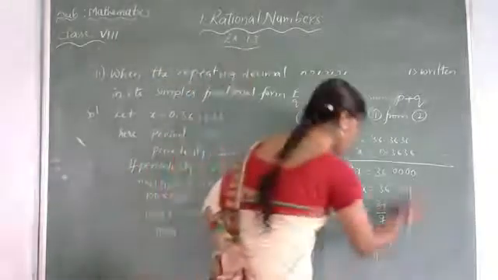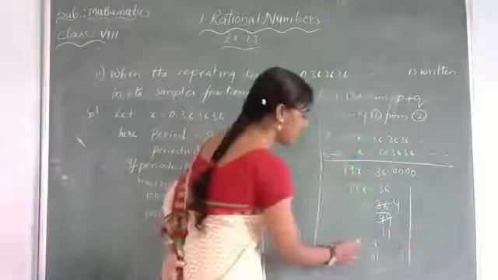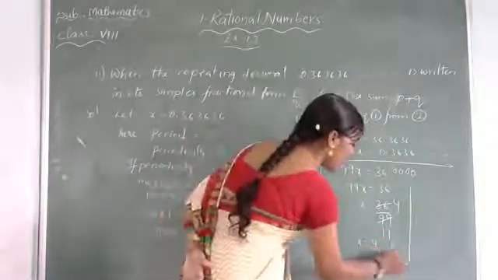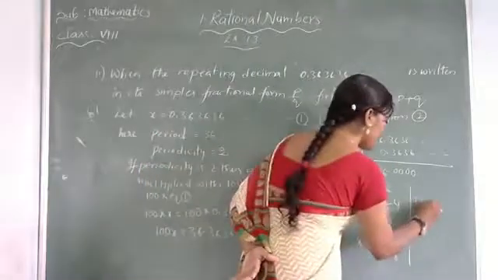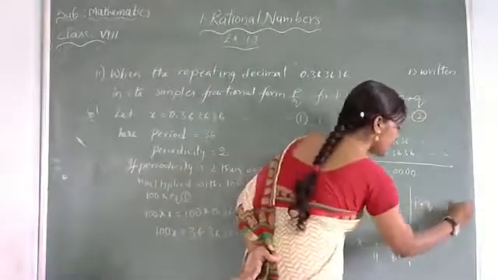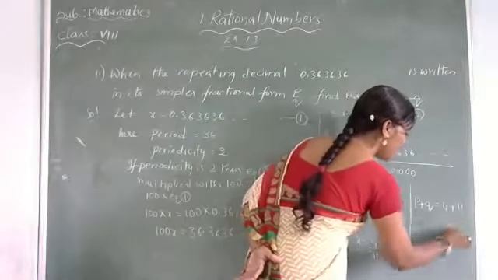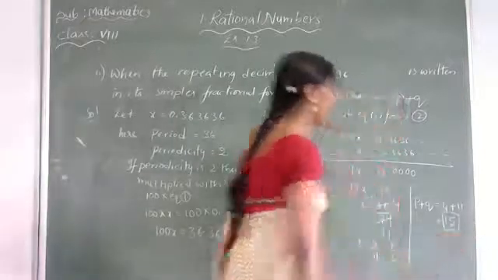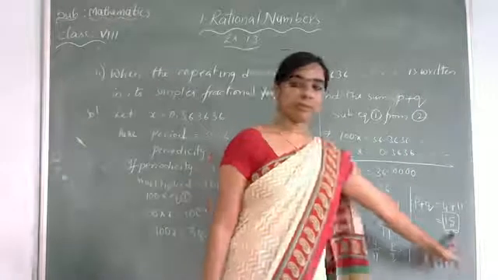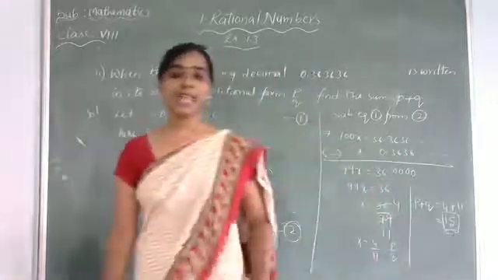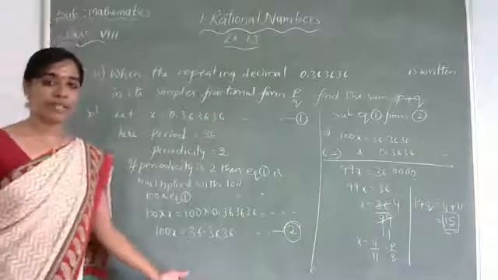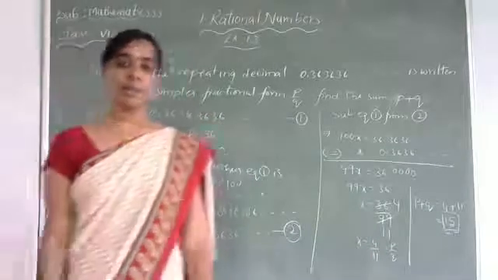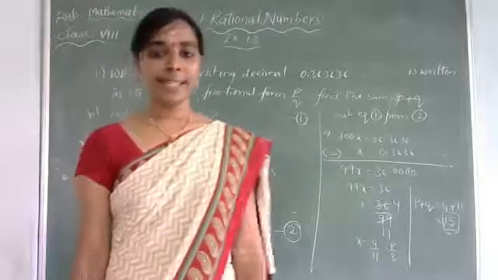Now what do we have to do? This x is nothing but the P by Q form. What we have to find is P plus Q. That is 4 plus 11, 15. So we got P plus Q as 15. Like this we have to do this problem, children. This is the most important problem. So through this problem we have entered this chapter, children.